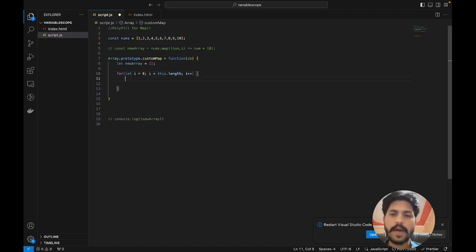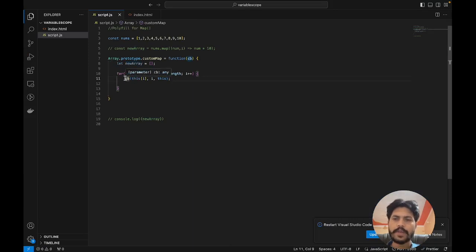Now here is the magic. For each element in the array we will call the callback function. This function receives 3 parameters: the current element, current index, and the array itself.